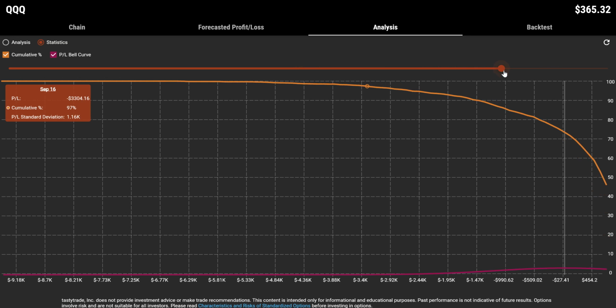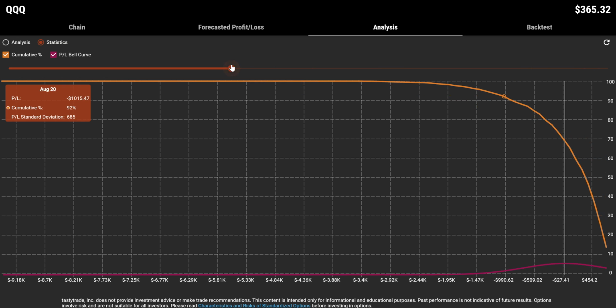You can see as the further you go out, this orange line dips, meaning that the tails get a little wider for these really large losses, and that's partly why tastytrade likes to manage before you get into the last 2 weeks of the trade, because otherwise this becomes more prominent. You can see earlier on there's basically 0% chance that you're at this large of a loss. So it's kind of cool to play around with.